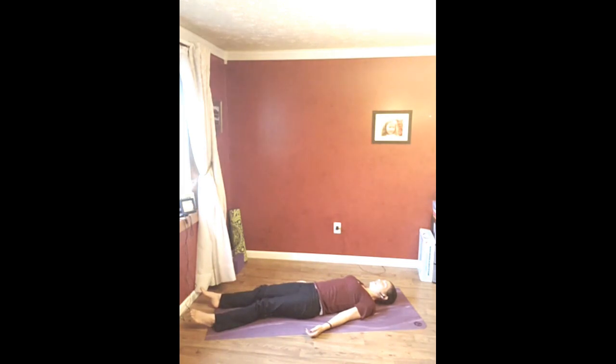Release the weight of the body into the earth. Let go of any tension or stress that's left from the practice. Release it now. And take the next few moments to be present in this very moment.